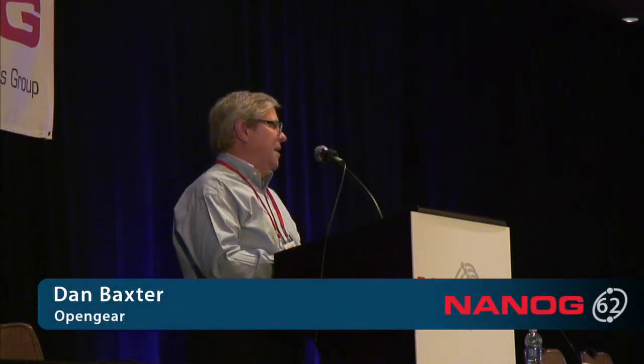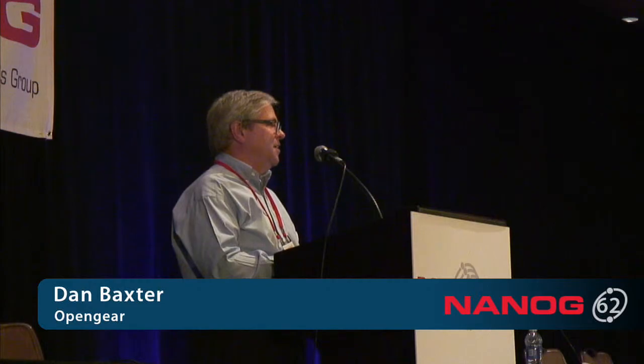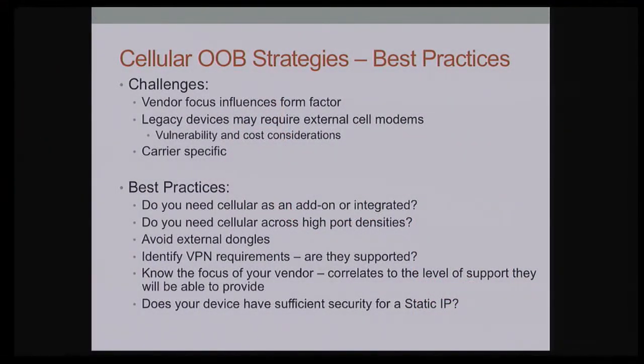The challenge around out-of-band cellular strategies is that it's really vendor-focus related. What is the vendor's focus? Are they embedding directly into the device? Is it an add-on? That interplays with your need: am I looking for an add-on to an existing install, or do I want something directly embedded into the device? You've got to ask those questions going into it. I recommend avoiding dongles because it's a point of failure. As a veteran in the out-of-band world, I know what happens to modems, and external cell modems have the same vulnerabilities.